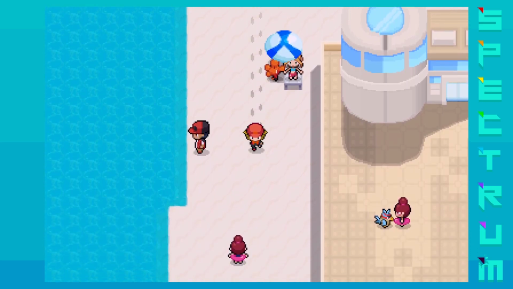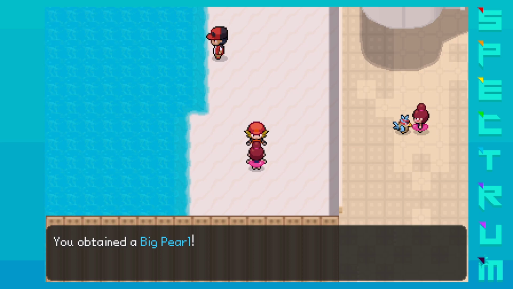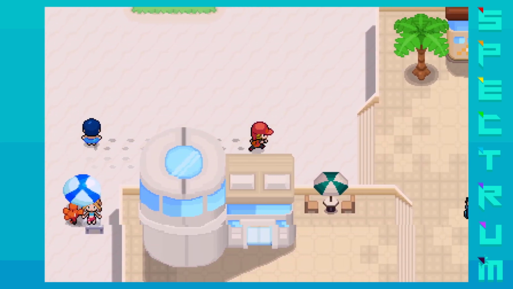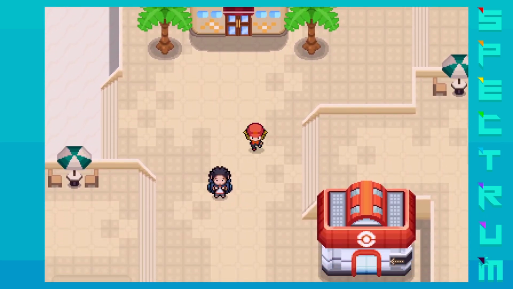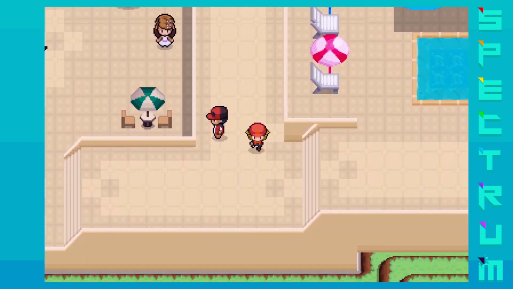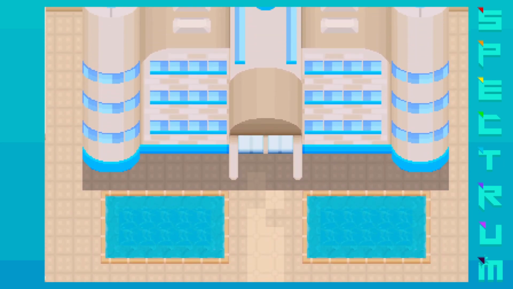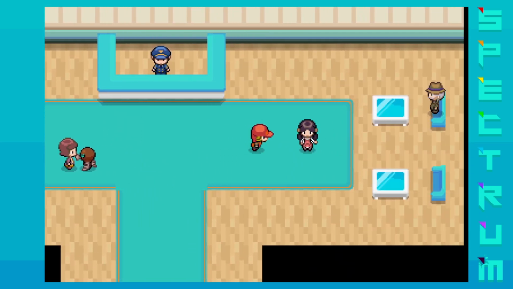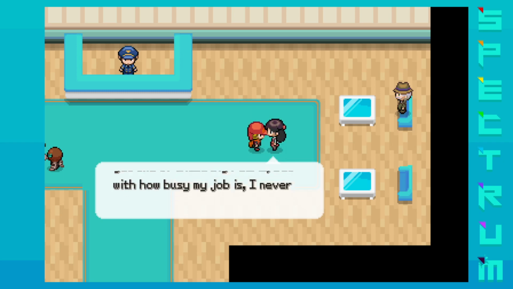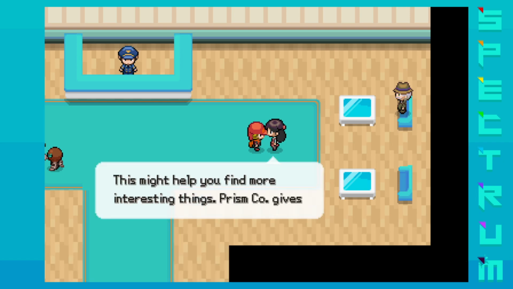Alright, let's, yep. Okay. And then we give this big pearl. I think she was in the resort? The one that wanted this big pearl, I think? It's also the bellboy in the resort. So we can go talk to both of them. Maybe get some good items for doing these little quests. These tiny little side quests. Yep. A dowsing machine. Not bad. Not bad at all.